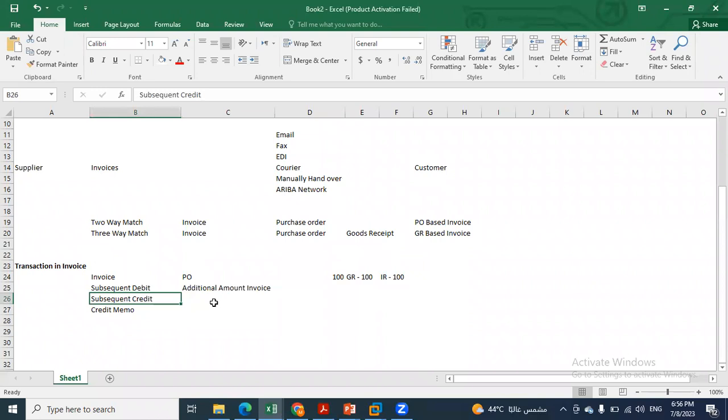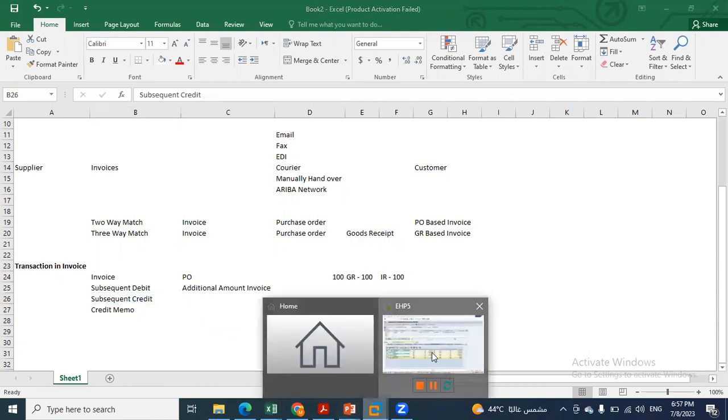We have created a purchase order for 100 quantity, goods received for the 100 quantity, and invoice is done for the 100 quantity. Now, the supplier is saying that I was supposed to give you a 50 euro discount, but I have not mentioned this in my original invoice, and you already have posted and approved this original invoice. This 50 euro, I need to give it back to you. So that information we can capture as a subsequent credit. There is an additional credit memo submitted by a supplier for the amount that will be posted as a subsequent credit. Let's understand this one. I'm going to create a purchase order.